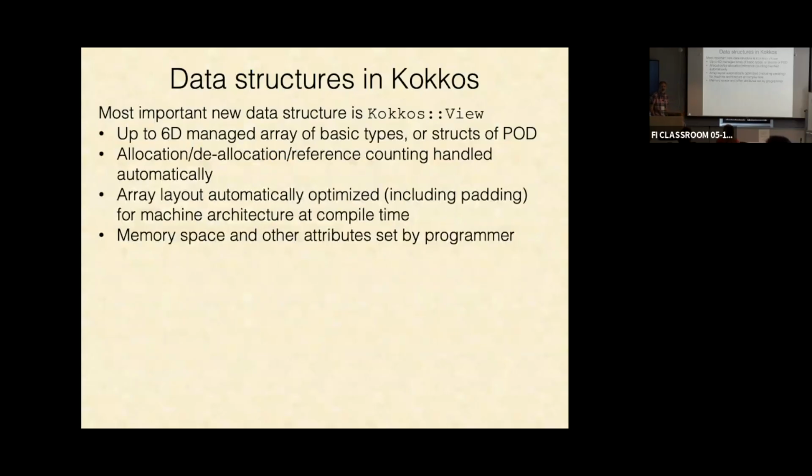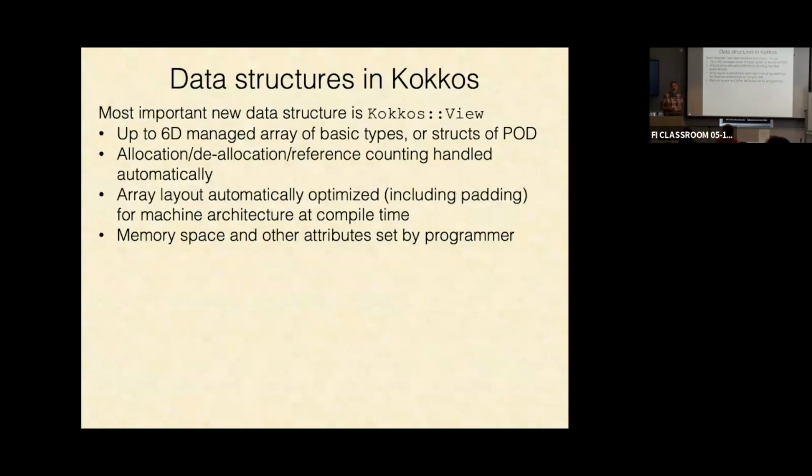I'm sorry about that. Giving you a full tutorial on Kokkos and exactly how to program is probably not the right thing to do here. But there's a few concepts that are worth knowing about and how things are different in Kokkos versus C++. The first thing that's different is the data structures. The most important thing to know about is something called a Kokkos View. They've implemented a C++ class that implements basically 1D to 6D arrays.